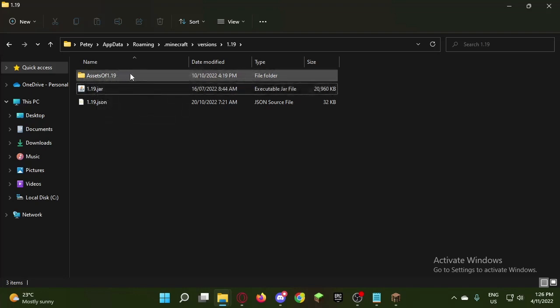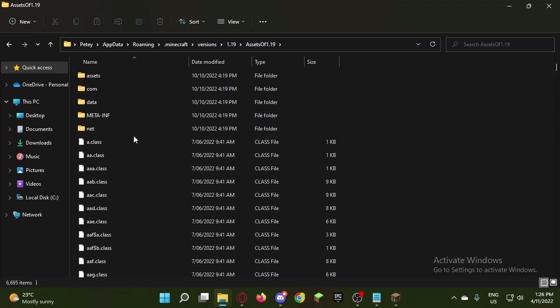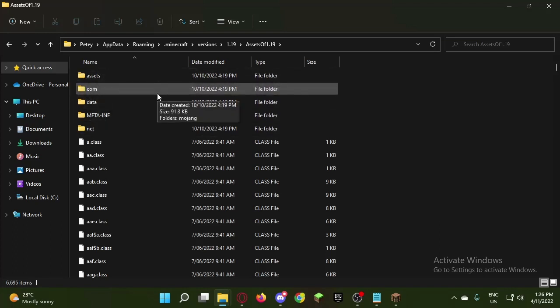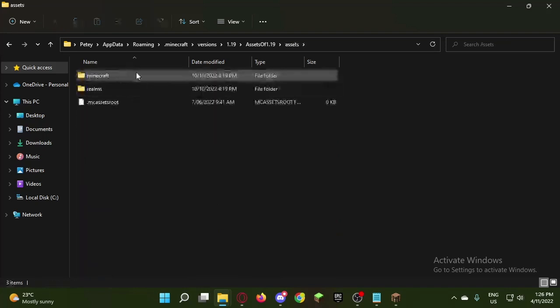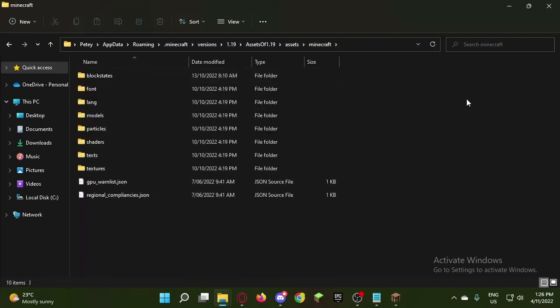I just renamed it, and this is basically a copy of all the assets and things in the latest version, in the vanilla game.